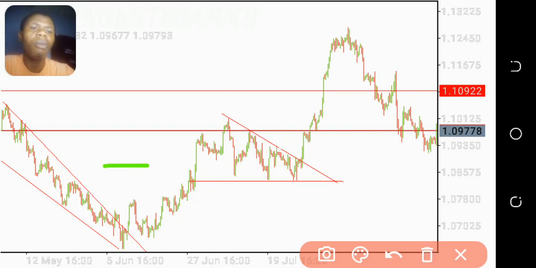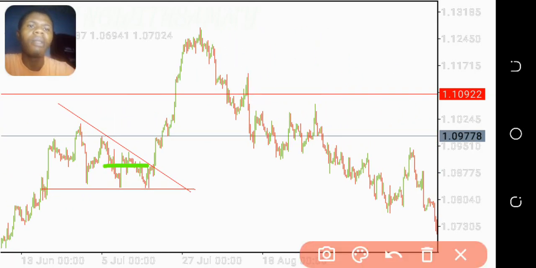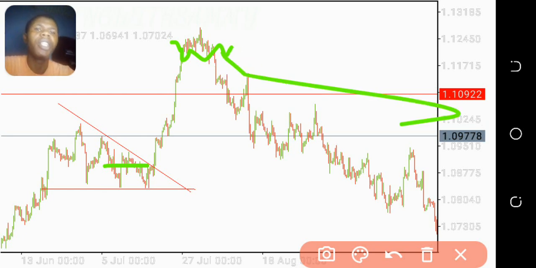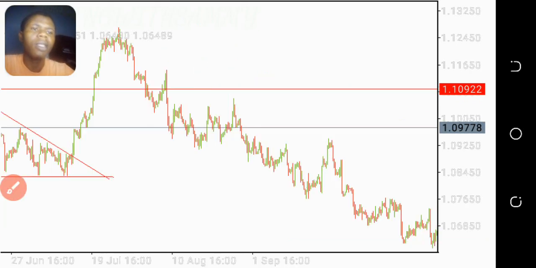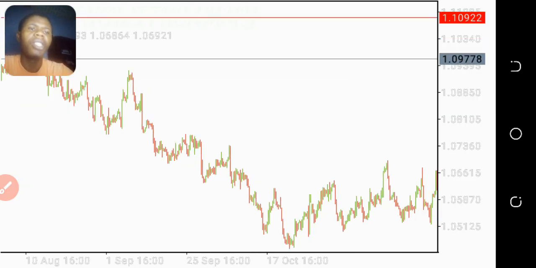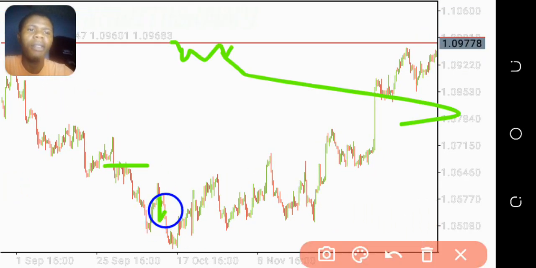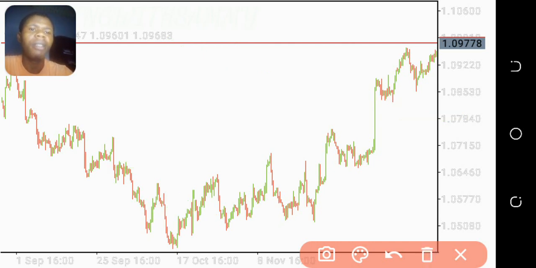And then the next phase is what, can you say it? Okay, the next one is the distribution phase, and then the declining stage again. Okay, now let's go forth and forth like that. So we have a declining stage, you can see it like this. Now good, after the declining stage, what's the next one we have? We see an accumulation phase again, being formed here.